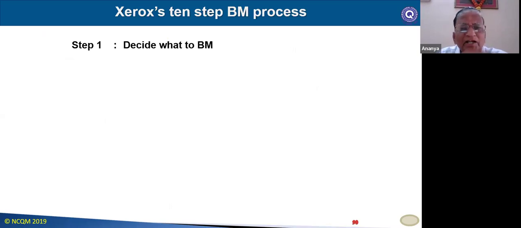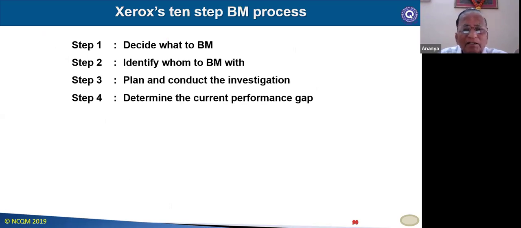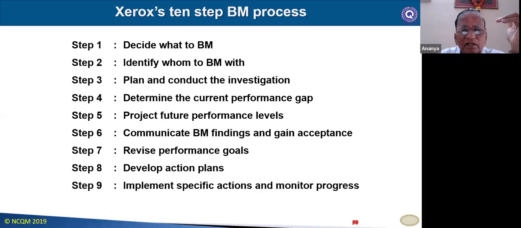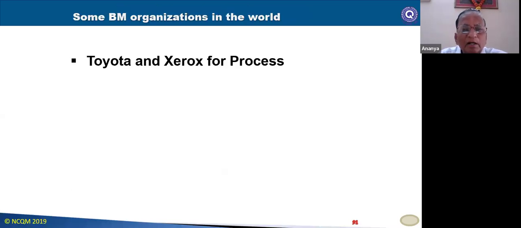So that is what the different steps are, and what needs to be simple. You can read this: the plan, and so on, are all available there, which we just now explained, performance goals and all things like that. Okay, good. Then Xerox for the process. You can read that with them. Just now I was talking about Xerox only.